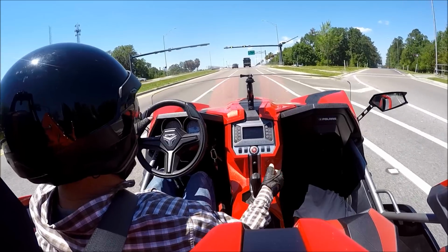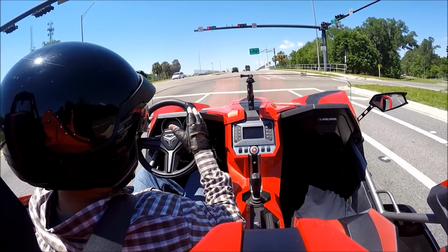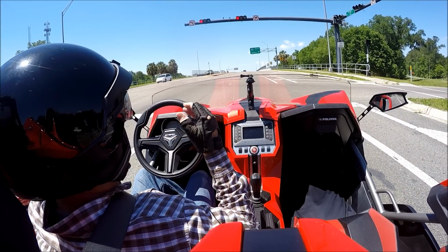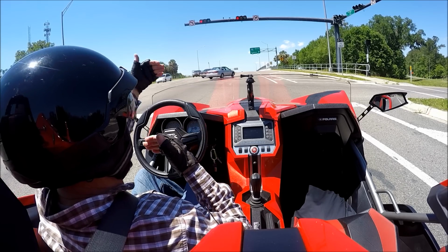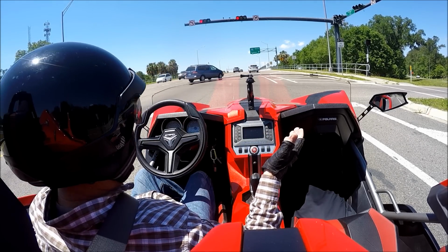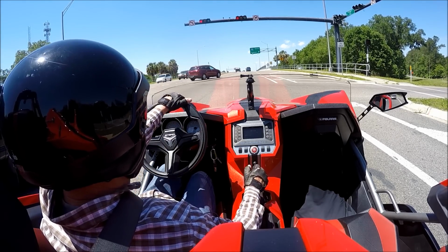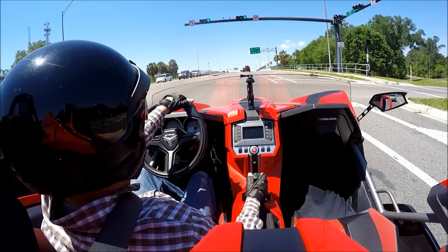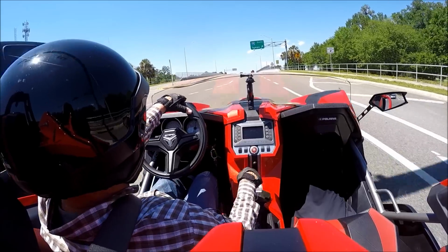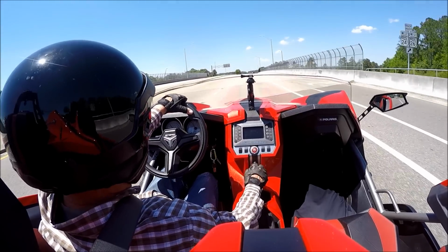Now, I'm going to go from fourth gear to neutral. I didn't have time to downshift. You do not have to downshift all the time. Use downshift for when you've got a distance up ahead that you're trying to slow from like 50 or 60 miles an hour down to a stop. Downshifting plays an important part at that time. So I'll just sit here and ride in neutral, and then I go. We're going to the hill to see how to get up a hill from a standing still start.